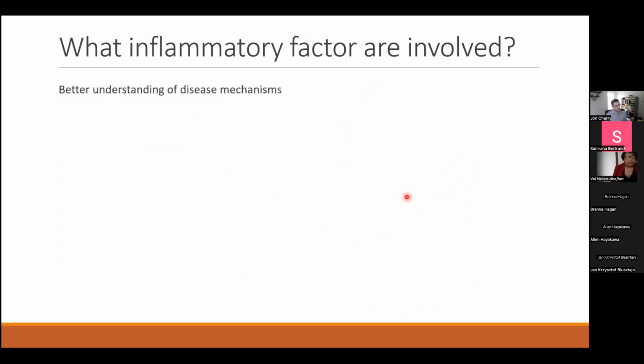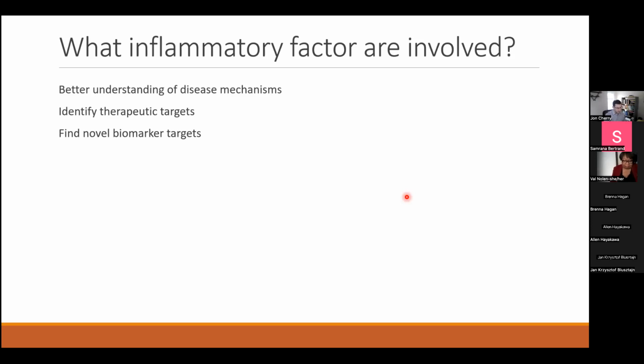We study these neuroinflammatory signals because we need to have a better understanding of the disease mechanism. And when we better understand the disease mechanisms, we can identify therapeutic targets. Because if you don't know what you're treating, how do you develop any sort of therapies? You need to have targets for that. You need to find novel biomarkers as well, because again, you can't treat CTE until you can recognize individuals that are alive that have CTE. So biomarker discovery is such a huge part of our work here.